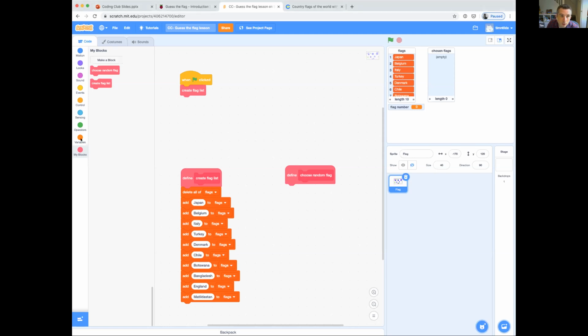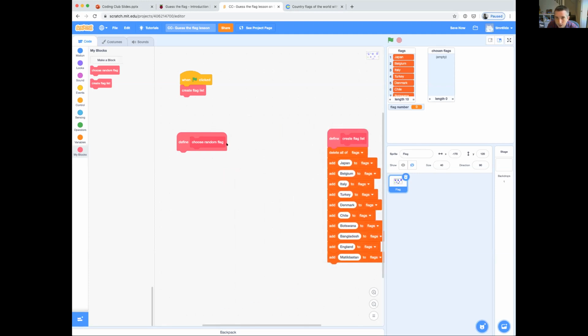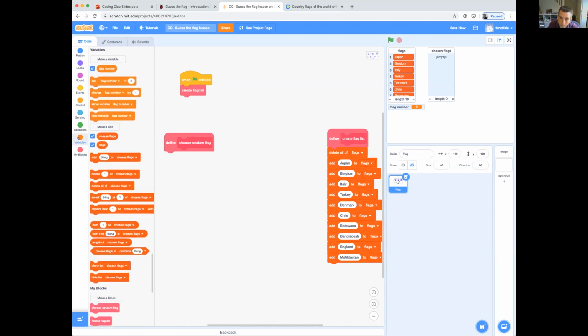So what we're going to do is some work on code that sits underneath our define choose random flag. I'm just going to tidy my stage up a little bit to make it easier to see, because I'm going to be adding code here. So what we want to do is set our brand new variable we've created, flag number, to be a random number.